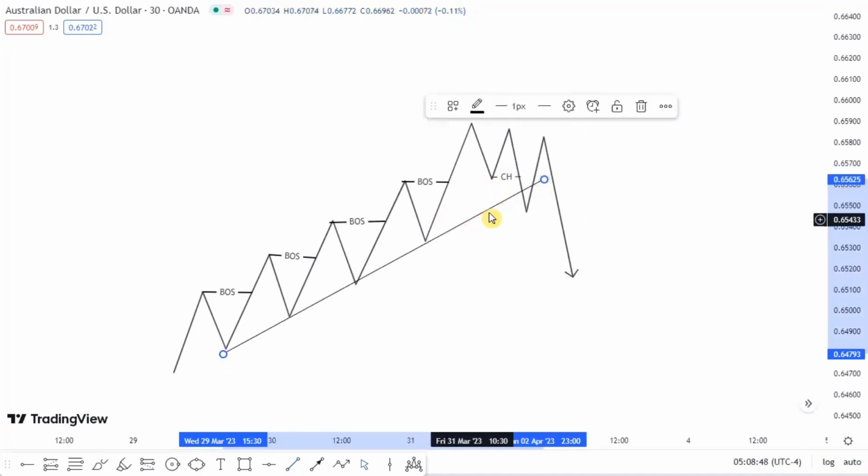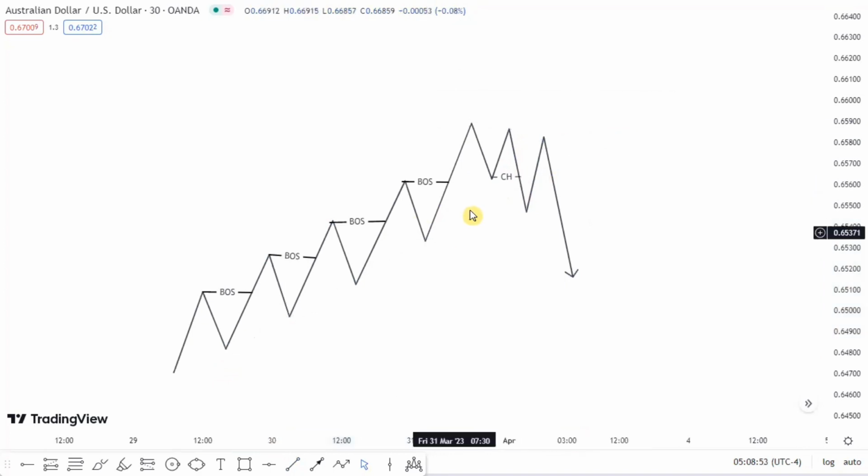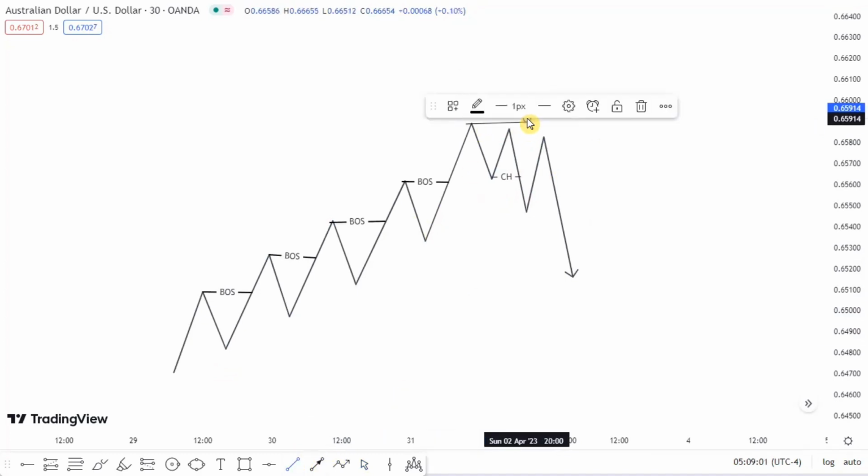At this point, the market could not continue in that particular trend. It could not break this area, it could not grab the liquidity or break this structure. So then we had a change in character, and we had the market return back to our supply zone, and then we had to sell.